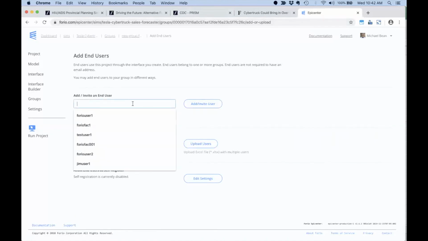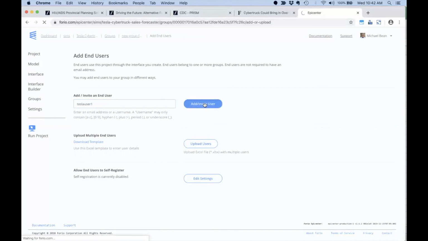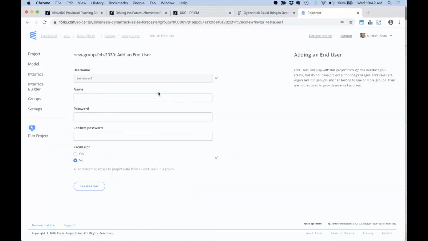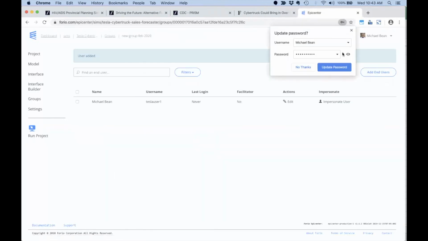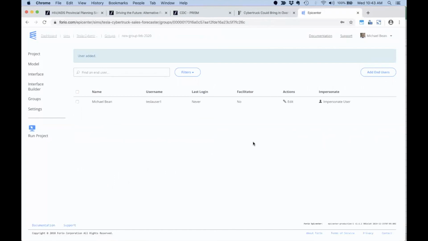What I'm going to do here is just create an account. Let's see, what do I want to do? I'll do Tesla example, Tesla user 1. Did I spell that right? Yeah, Tesla user 1. I'm going to add them individually. This is sort of the simplest way to do it, but it's not practical if you have a lot of them to do here. Let me put in a password for these. And then we could also have a facilitator. That's someone who manages all these simulations together. In this case, I don't need that. I'm just going to use a single account. So I'm going to create my user here. Okay, so now I've got my new user created, and I can try out the sim.